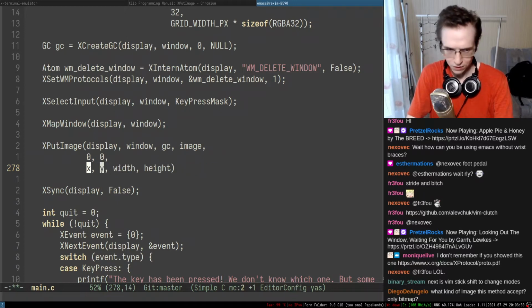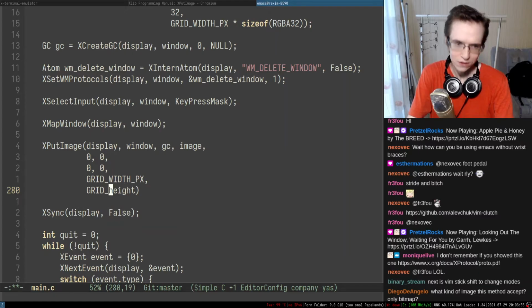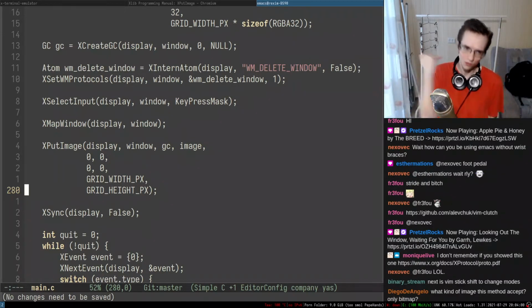The destination is going to be essentially 0, 0 as well. The width is going to be grid width in pixels, and the height is going to be grid height in pixels. There we go. So this entire thing should just finally put the image that we created on the window using the graphical context created for that window.